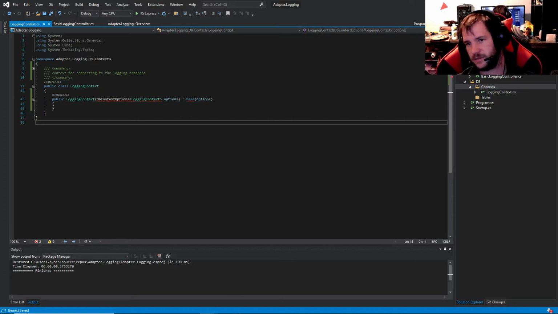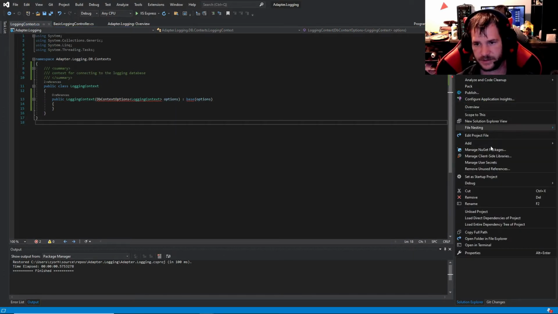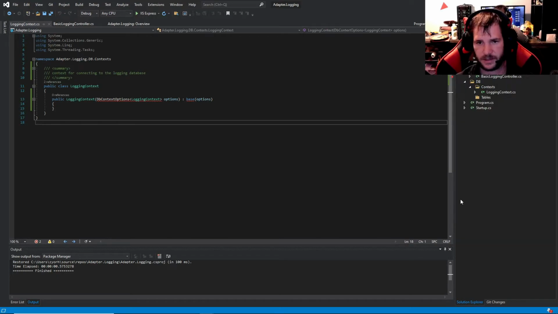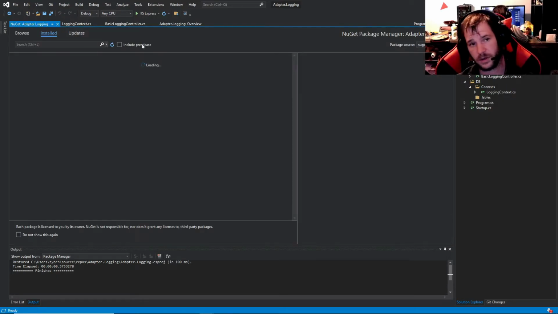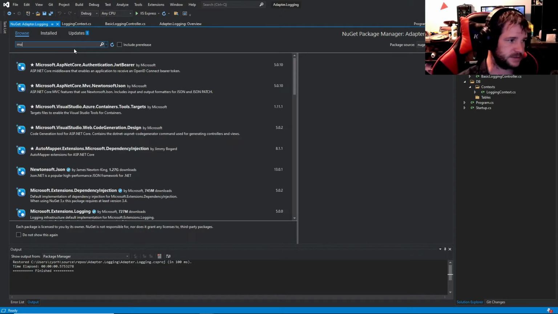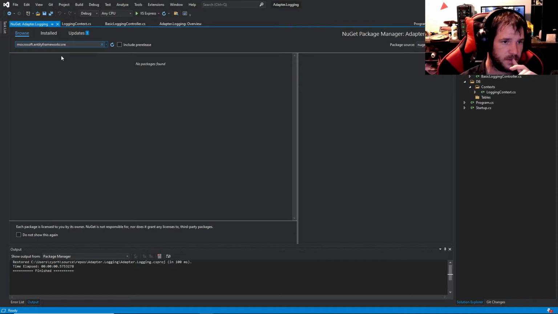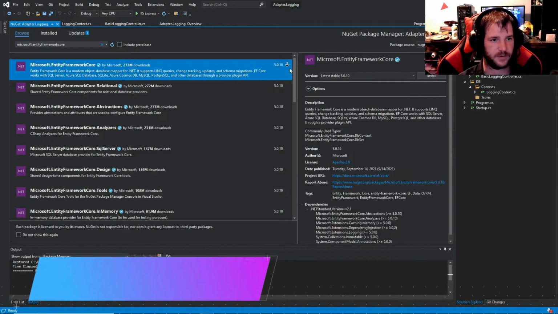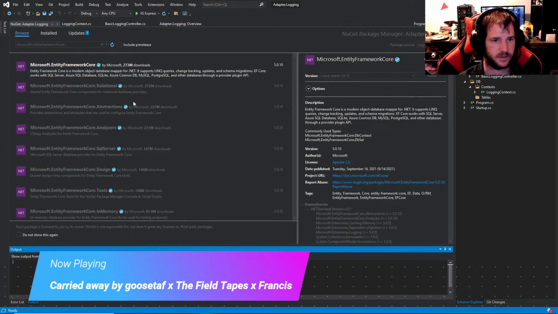Yeah, so like I said, we're going to add some NuGets here. The main NuGet I want is Microsoft Entity Framework Core. Let's spell this right. Microsoft.EntityFrameworkCore, and we want that one.